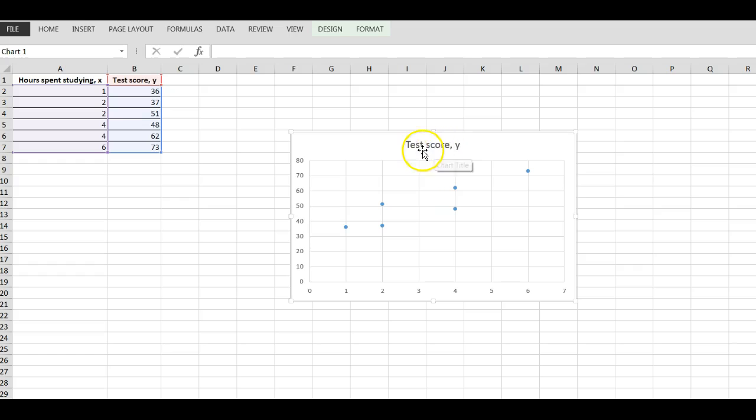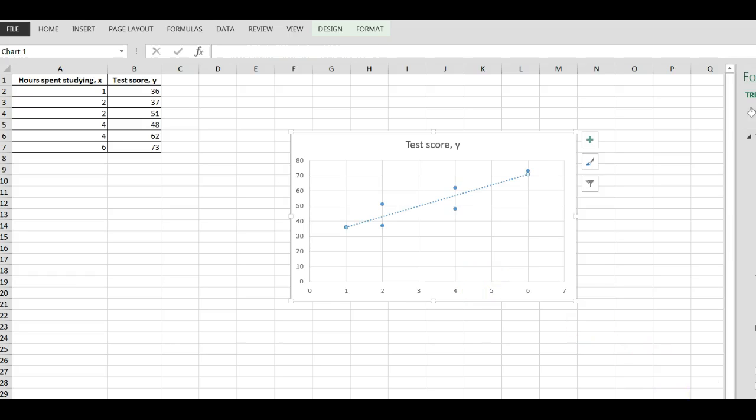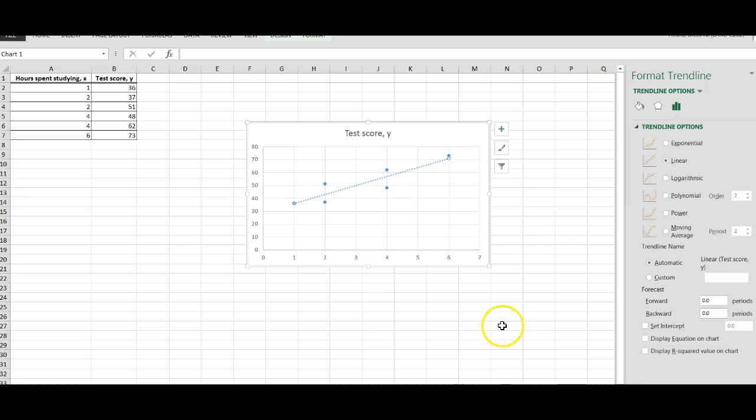Now here it is. I don't have to worry about the titles and things being on this graph, because I'm using it to get the equation, and I'm going to use it to match the correct graph. I could change the title right there, but what we want to do is go to one of the dots, right click on it, and say add trend line. Now notice when I say add trend line, another little menu pops up over on the right side. What I want to do over there is check the box that says display equation on chart. All right, when I do that, it gives me the regression equation, which is awesome.